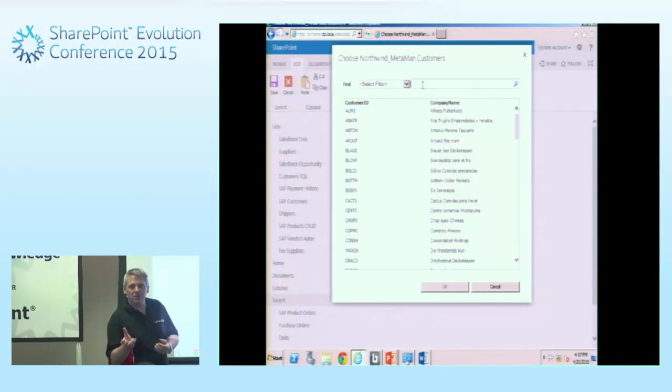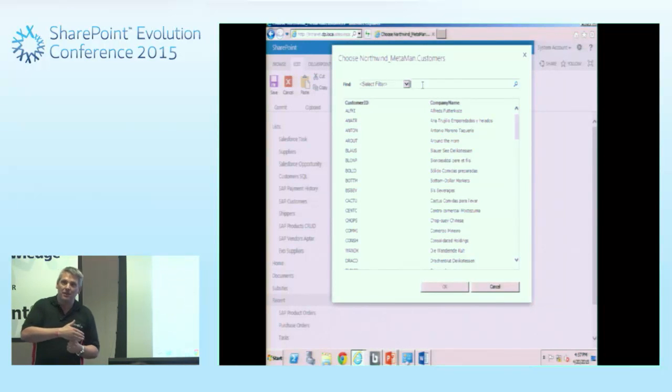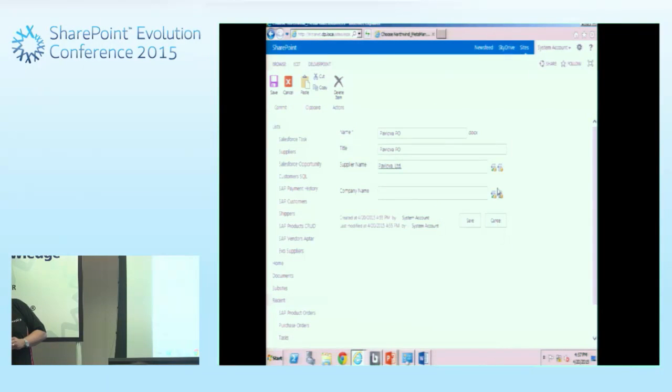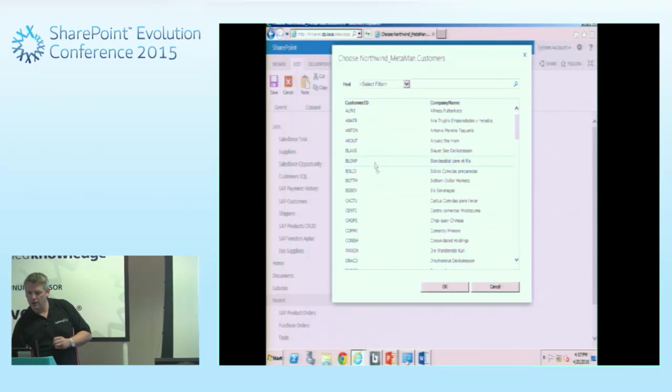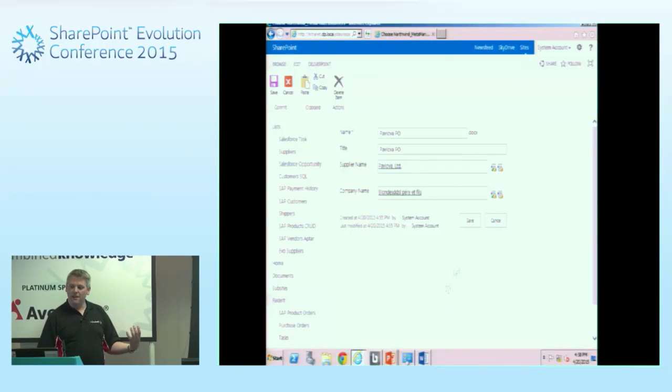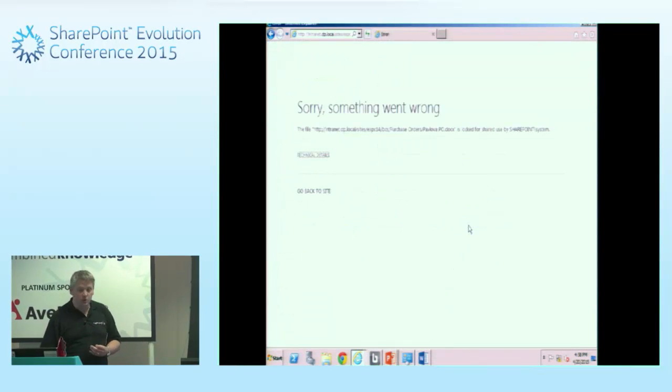One of the types of filters you can create is known as a wildcard filter. So I can have a wildcard filter on the company name. So if I type in ABC and hit filter, it will bring back all the customers beginning with ABC. Okay, and so on. Then you can go and select them. So that's your workaround for that. Okay. But otherwise, that's a very powerful tool for looking up data that is live from the external data source.